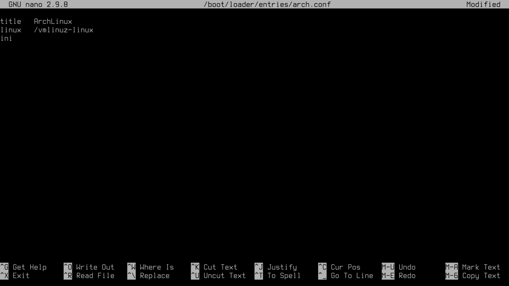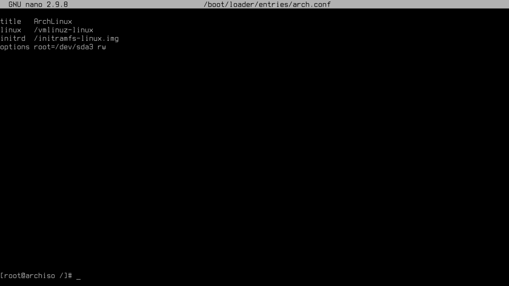The next line is initrd /initramfs-linux.img. Then the last one is options root. This last line you need to point to the root partition. /dev/sda3 will be root. Type in rw. Now just to double check, Control O to write, Control X to exit.